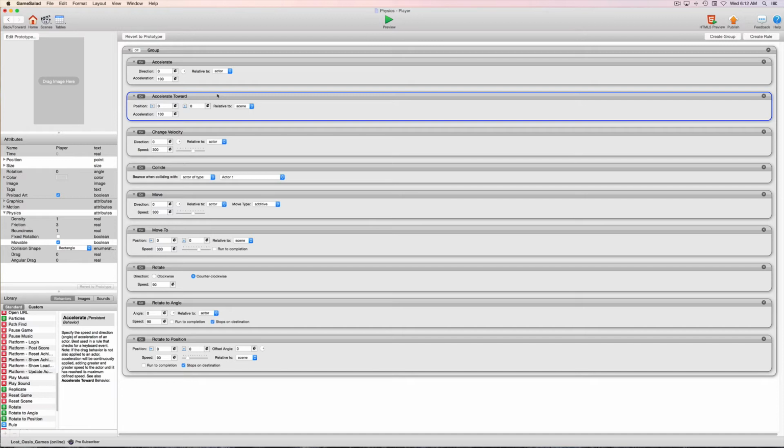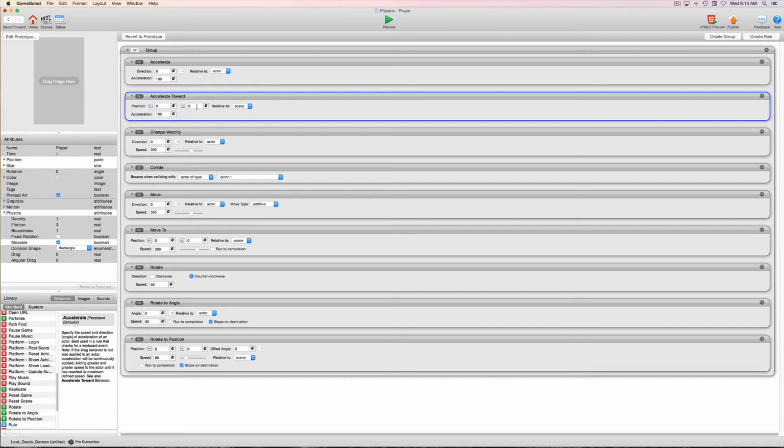Maybe you have computer controlled guns on a tower defense type game or whatever, and you want them to be able to know whereabouts the enemies are and shoot. And usually what you'll do is you'll put the position of the targets, but then you'll add a randomness to it, so it looks like hit and miss. There's a natural human factor in there. Using accelerate is one way to use accelerate towards.